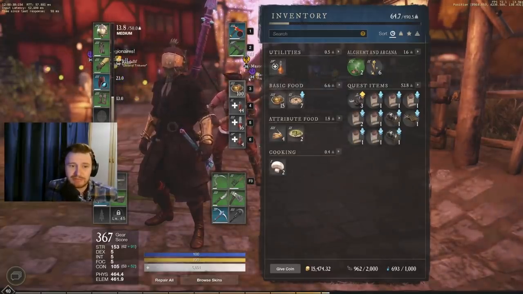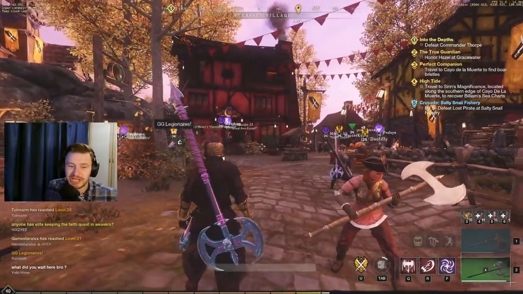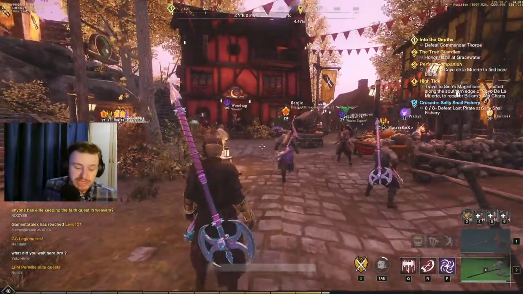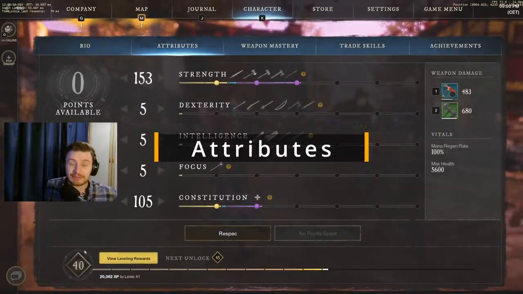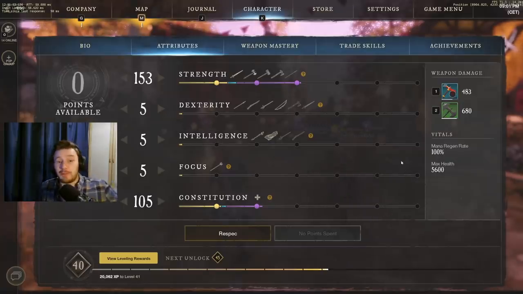This is the kind of armor set I'm running now, really cool, and yeah, you can see there I've got the Twitch skins for the Hatchet and the Great Axe, which look actually pretty nice. So yeah, that's where I'm at with those ones. Now, moving on to attributes, as you guys will see here, like I said, I am at player level 40, so this is kind of like the mid-game setup for the Barbarian class.